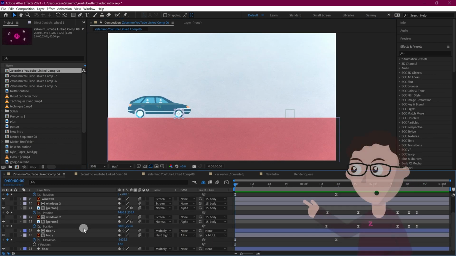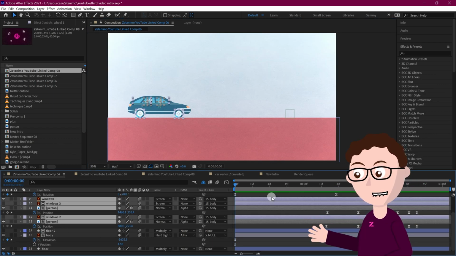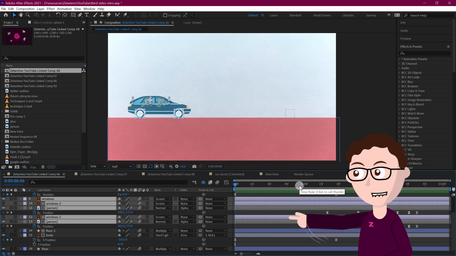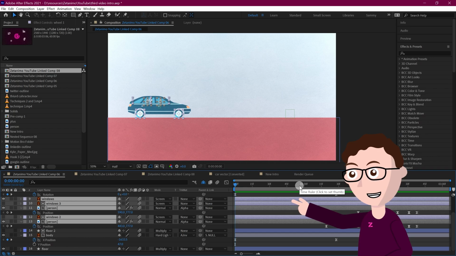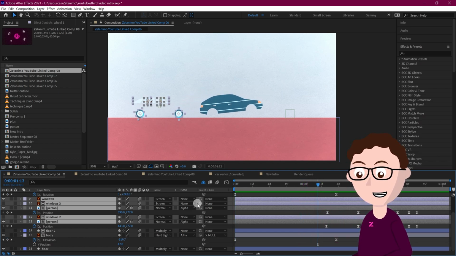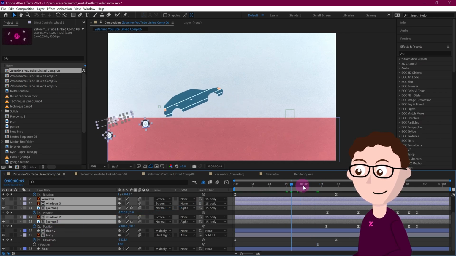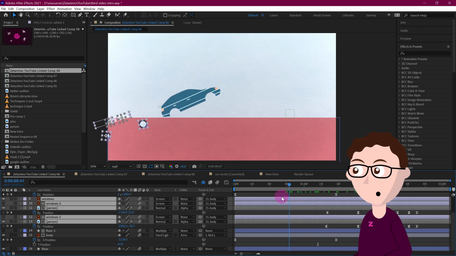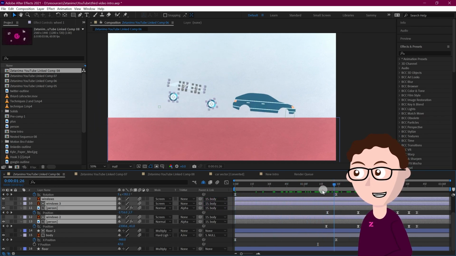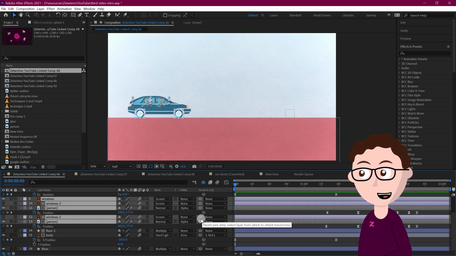Just make sure that when you do the linking, you're not doing the linking in the middle, but at the beginning or the end, or at the point of the animation where you want them to get attached to the parent. For example, if we go to the middle and we link them here in the middle of the animation, then this happens. See, they are still following it, but they are not in the right spot. So make sure that you do the linking at the moment that they are in the right spot.